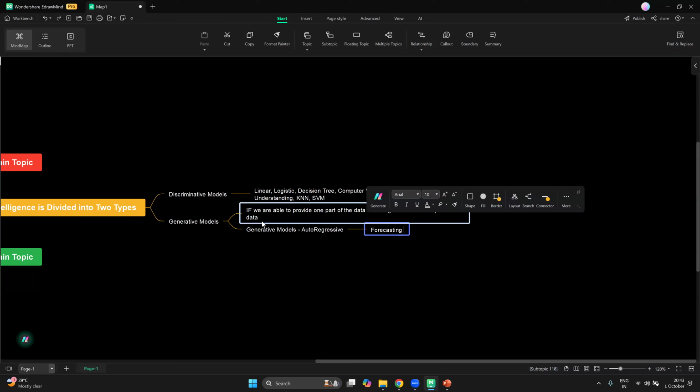forecasting techniques. We are able to take our structured data, our sales data of the last 10 days or last 1 month or last 1 year, and generate the data for the next 1 month, or the next 2 months, or the next 1 quarter. So we are calling it generative models. The oldest friend of generative models is auto-regressive models. They collect our existing data and generate from it. One of our friends is forecasting.